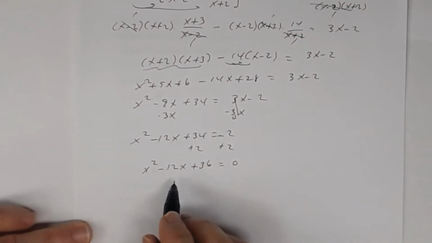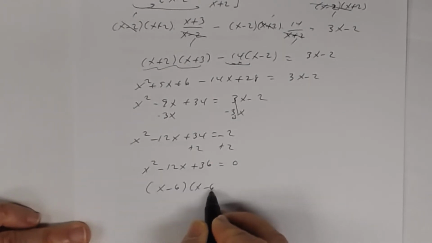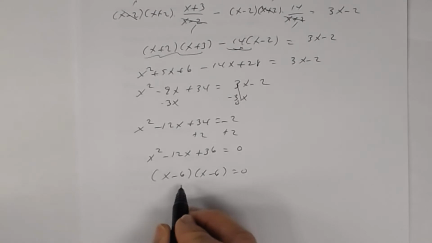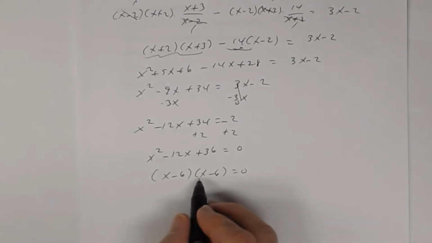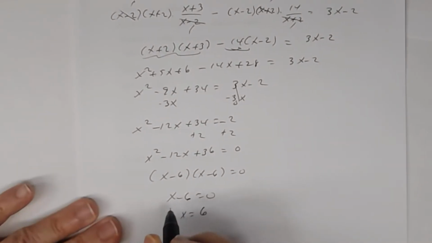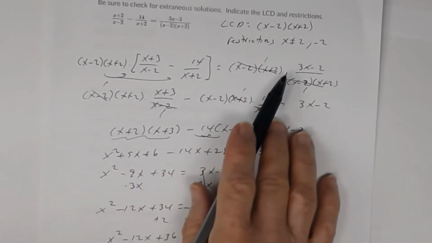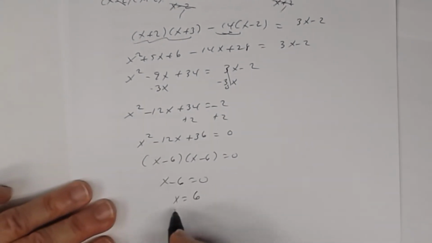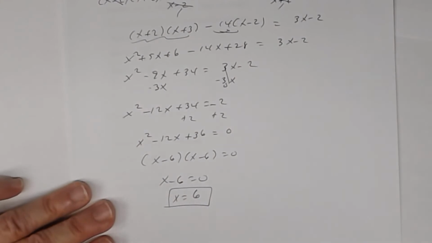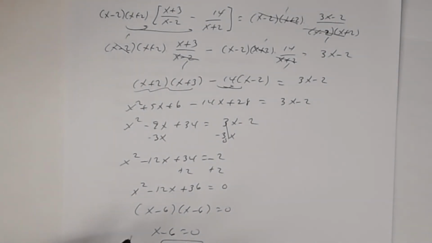Now let's go ahead and factor this. If I factor this, it becomes x minus 6 times x minus 6, right? So these are the same factors. So all I need to do is just use one of those factors, set equal to 0. So I get the solution to be 6. Now that's my proposed solution. So remember, you need to check your restrictions. So 6 is not one of these. So that is your solution. So this proposed solution is your solution. Okay, so that's number 6.